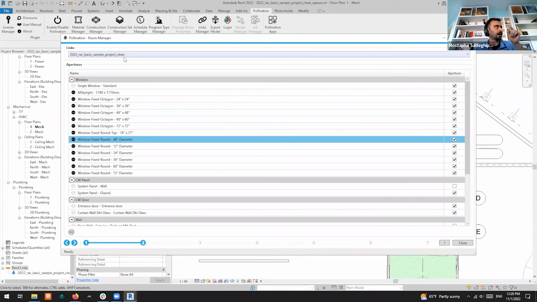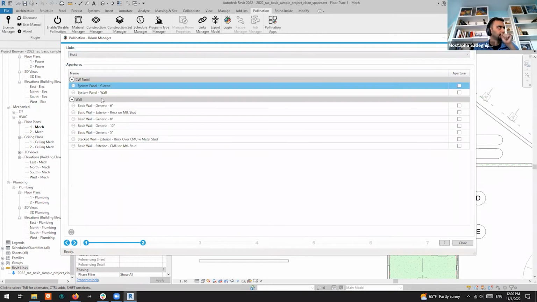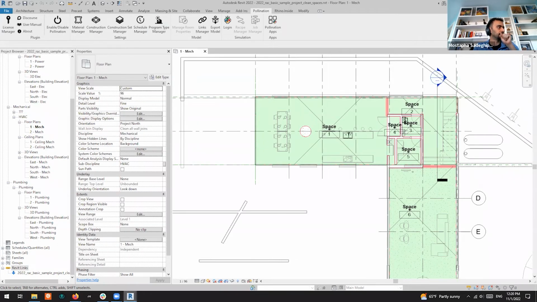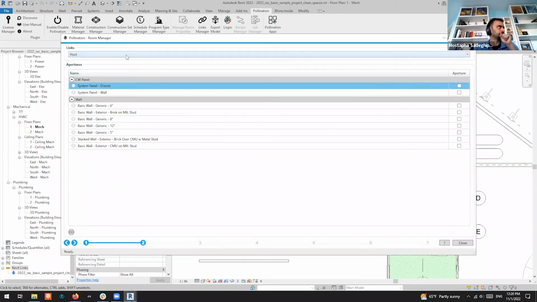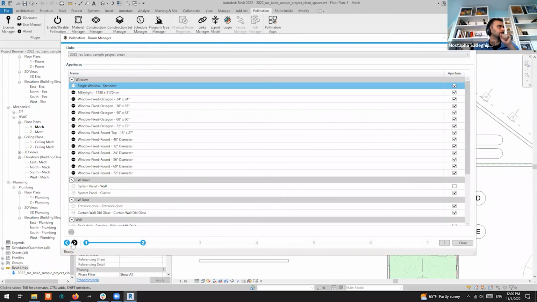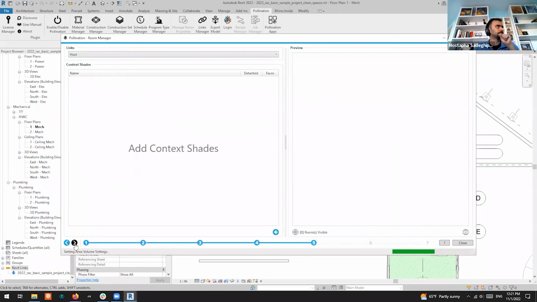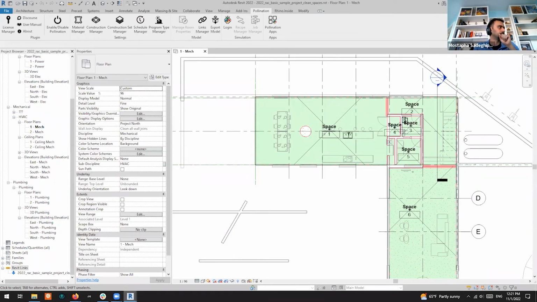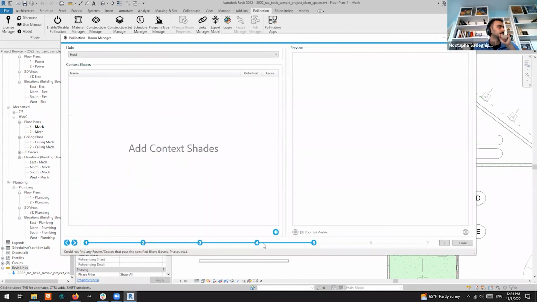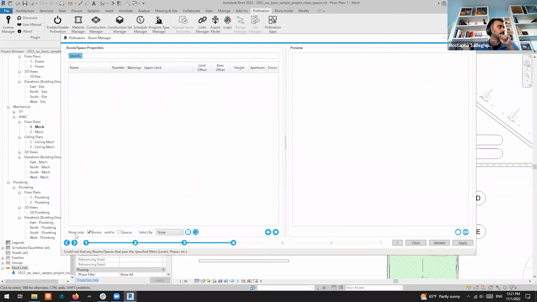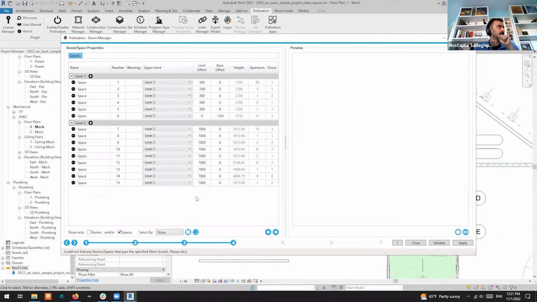So now that I have selected all of those from the linked model, I can go to the next step. Sorry, my bad. If I go here, there should be spaces. And now you see spaces, they have apertures and everything has been loaded, right?